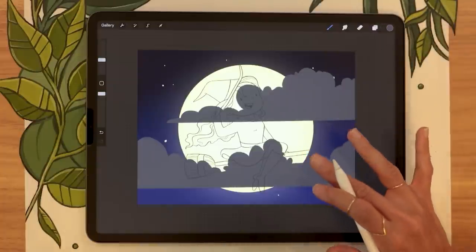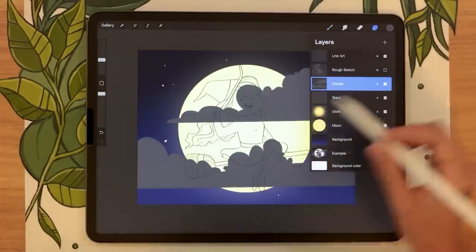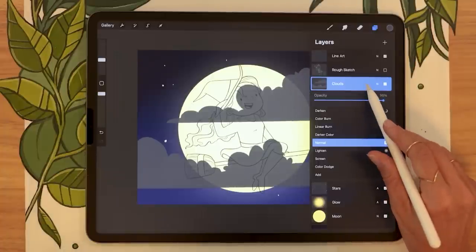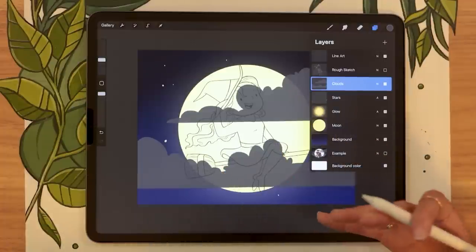You can keep the clouds like this if you want. I think it might be cool to add a bit of transparency to them so we can see the moon through them. So again, just lowering the opacity of your layer a little bit, not a whole lot, probably in the mid 90s, like 94, 95, something like that. You can see already it's very subtle, but you can see the moon through it and it just makes the piece feel a little bit more interesting.